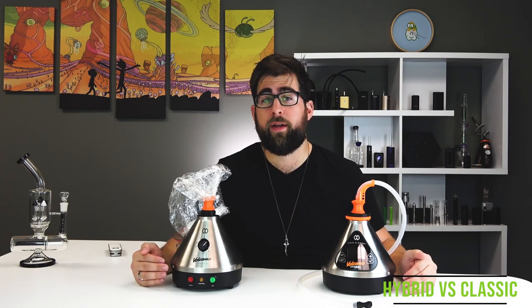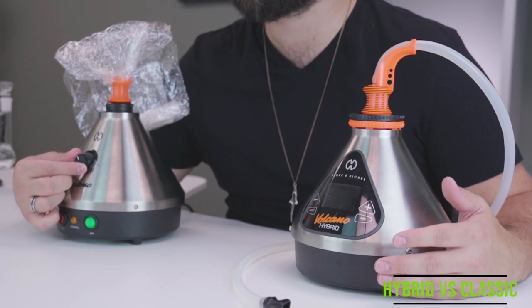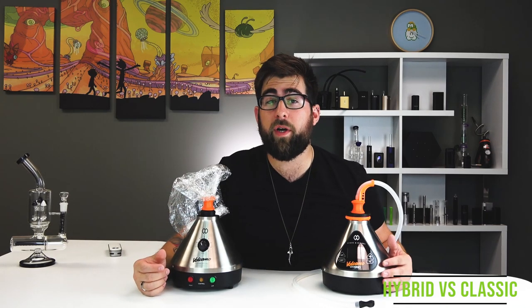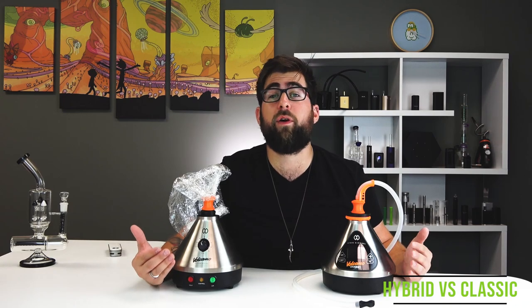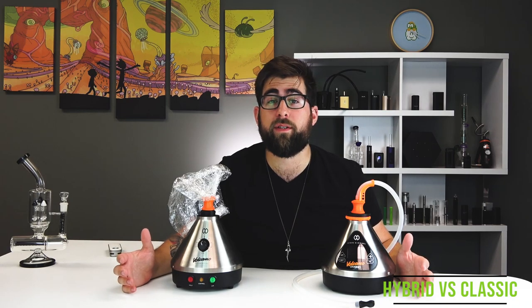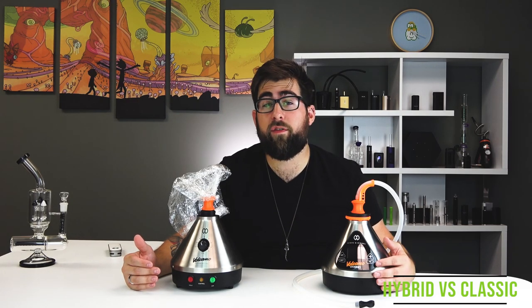Both devices have complete temperature control between 40 and 230 degrees Celsius, which is 104 to 446 degrees Fahrenheit. However, the full and accurate control of the Volcano Hybrid can't be matched by the relatively inaccurate guesstimation of the temperature dial. Of course, for all our analog fans out there, there is certainly something to be said about turning a dial and not messing around with new age technology. The Volcano Hybrid also has much quicker heating, as it takes less than 45 seconds to heat up, while the Volcano Classic only really starts to shine after about three to five minutes to properly warm up. The in-depth settings found in the Volcano Hybrid's app really allow you to customize a wide array of options, which can yield awesome results. There's a lot to explore in the app, and if you're a fan of tech, it certainly won't disappoint. Point for the Volcano Hybrid here.